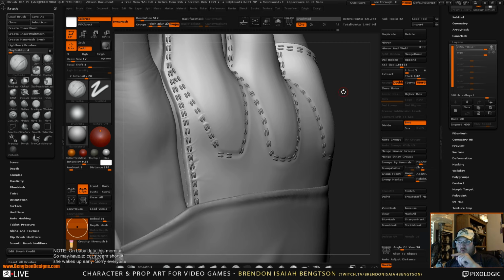Also, these little details, when you create your curvature map and all of your utility maps for when you're texturing, are super important because it will help you develop better textures that are more believable as well.